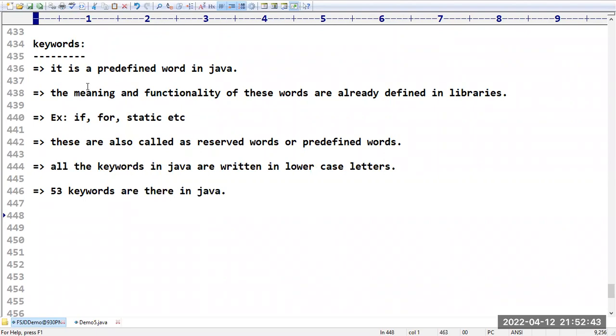Any doubts about these keywords? Just a basic idea I provided. Okay, what about the opposite word?